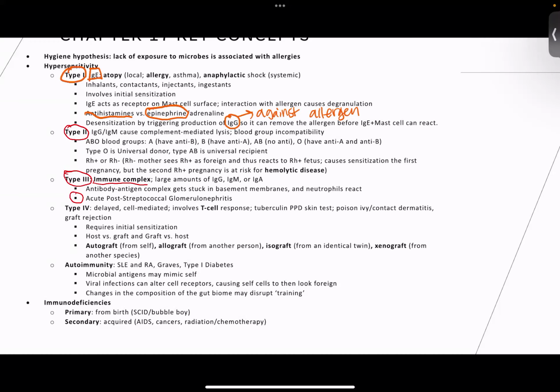The part of the kidney where this happens is called the glomerulus. And you'll learn about the function of the glomerulus in your anatomy and physiology classes. I'm not going to test you on that in my class, but it is part of the kidney. And then the inflammation that is caused by responding to those stuck complexes is what we call the itis. So glomerulonephritis means the glomerulus of the kidney is being inflamed, and that's from having had strep throat, leading to the immune complexes. And this is acute because it is only associated with recovering from strep throat.